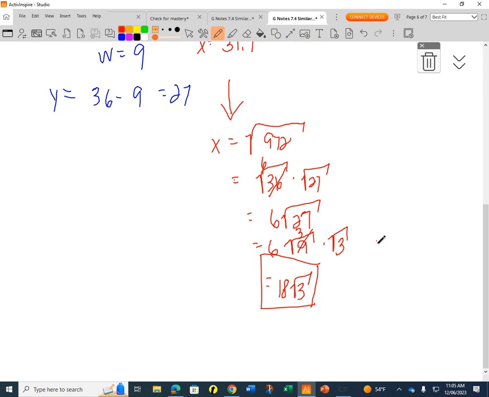On the test, if it asks for the exact answer and you don't know how to do this, you can give the approximate. You won't get full credit, but you'll get most of the points. But you should be able to simplify radicals. This is stuff that you learned about in algebra.